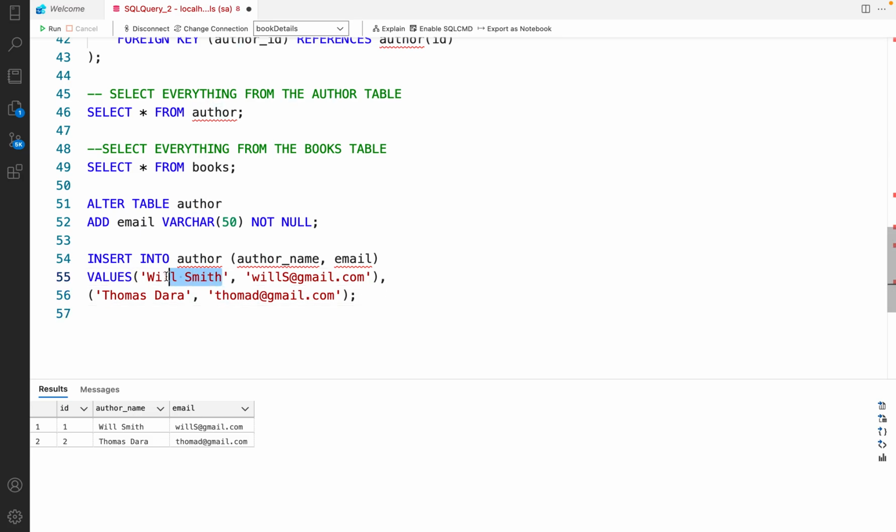I'm just going to change these values here.